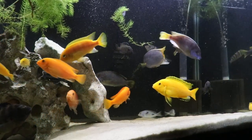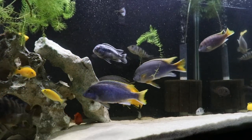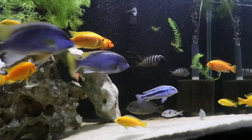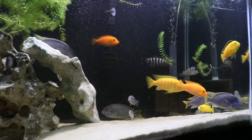The decorations you see in this tank are relatively sparse. We've got a little bit of Texas Holey Rock in the center. Again, there's a couple, you know, ways to think about this. Some people say keep more rock and give them territory. Other people say give less rock so nobody claims a territory. I found, especially with these fish, the acei, they don't really need structure.